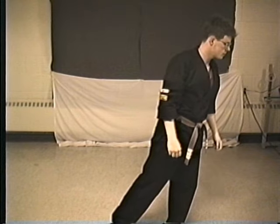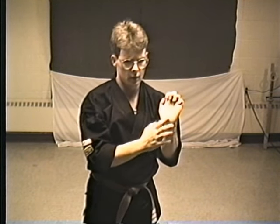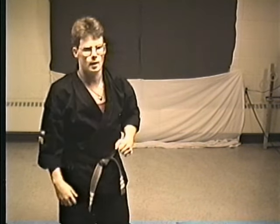Inverse back fist. Palm heel strike. Palm heel strike is with the heel of your hand, right here. Thumb is in, fingers curled back. Striking with the flat right here, not with the fingers. You'll break your fingers if you hit here. Palm heel strike.